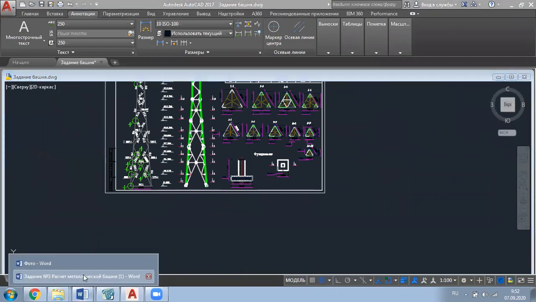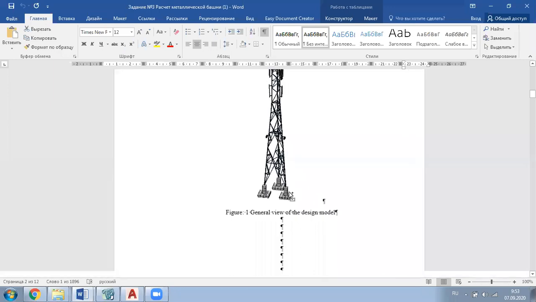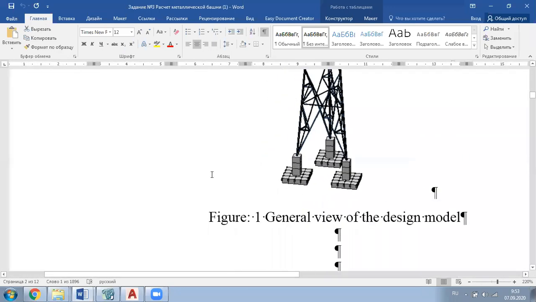It can also be seen on this screen. Our foundation consists of two main elements: the column, because ours is a column foundation, and the basement of this foundation.